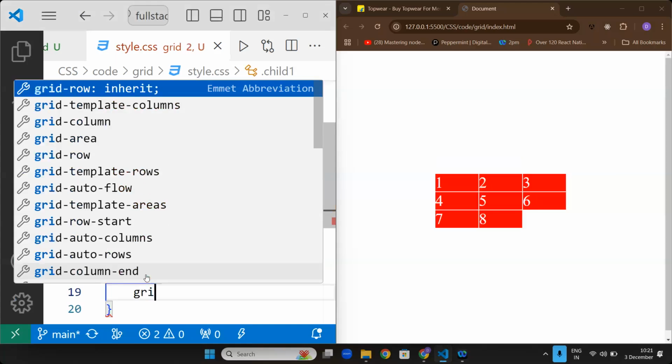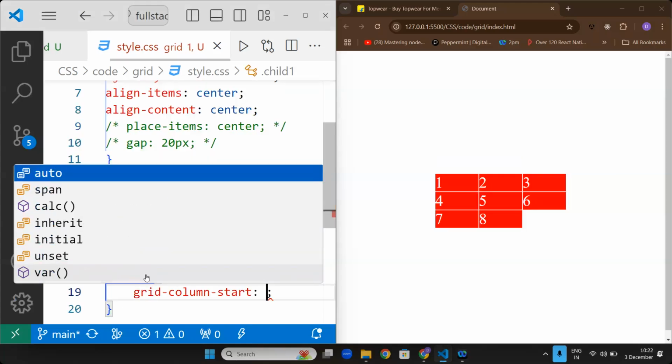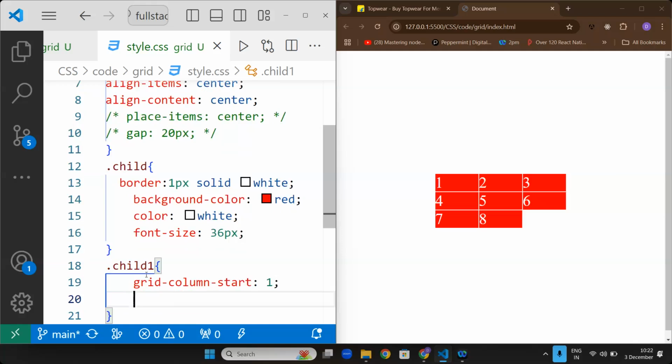write it here, grid-column-start. Which column is it starting at, sir? You should tell the column line always, remember, column line. Which column line does it start at? 1. Which column line do you want to end at? This is an interesting point. Look: column line 1, column line 2, column line 3, column line 4.